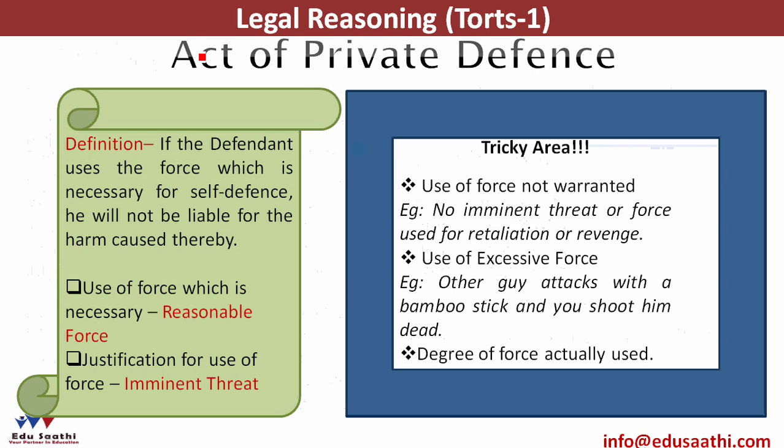Next defense is act of private defense. As the word suggests, if the defendant uses the force which is necessary for self-defense, he will not be liable for the harm caused thereby. It means that the person has a danger from another person for his property or right to life or his body. If there's a danger of infliction of harm upon himself, then he can use such force which is needed to prevent such harm or injury due to the right of self-defense, and any harm caused to the other person would not be taken into the law of torts, and he will be given the defense of act of private defense.